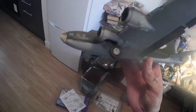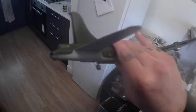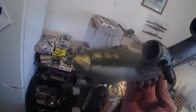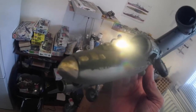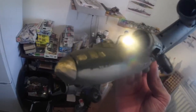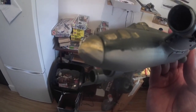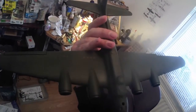Yeah, I'm just going around the model and looking at a few bits and pieces where the masking has largely done its job. I don't mind the little bits where it sort of picks up a few rivets and that. But yeah, here, I'm not happy with that. So I'm going to get my olive drab enamel out. Hopefully it's a close enough match, and try and sort that out, make that a little bit nicer. I'm going to do that now, and yeah, I'm really happy how it's looking so far.